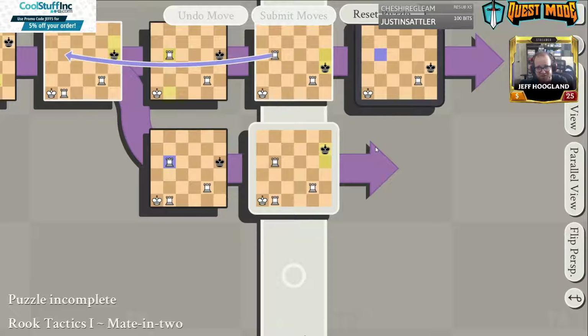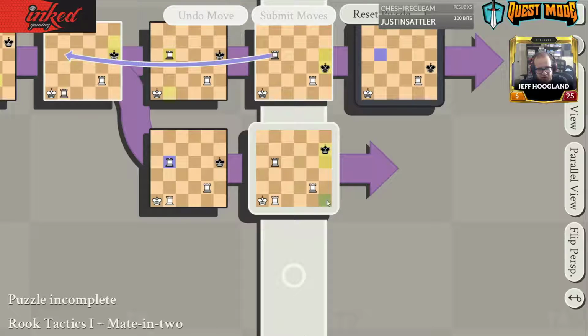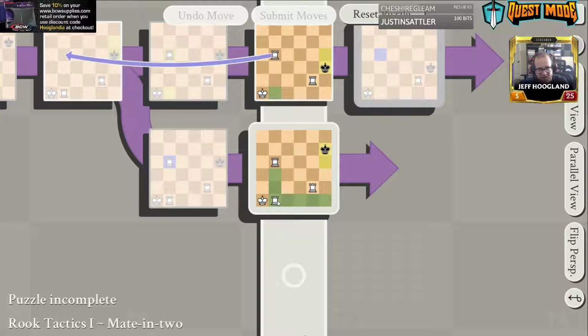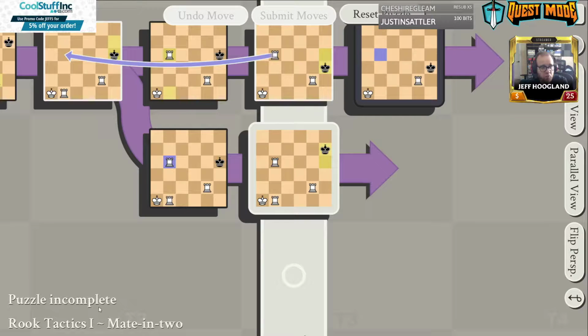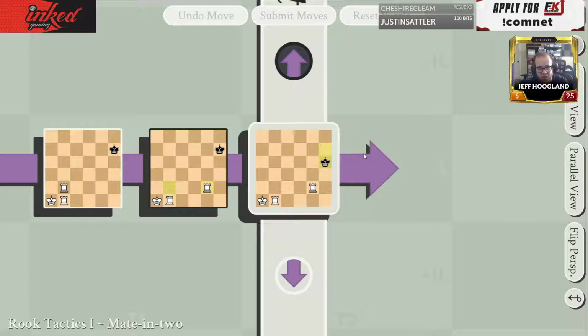Do people do this with 3 minutes? I have no idea. Okay, so then from here, I could go to here. Oh. Why can't I move you? I don't understand. Puzzle incomplete. We already took 2 moves. Okay, I got it. So we have to do it by only moving twice.